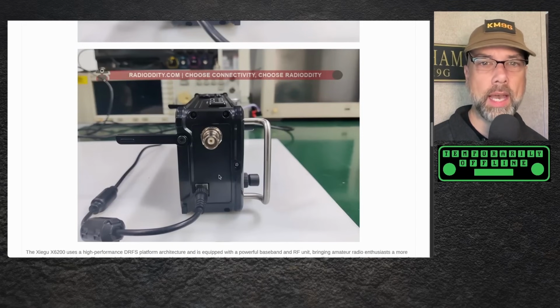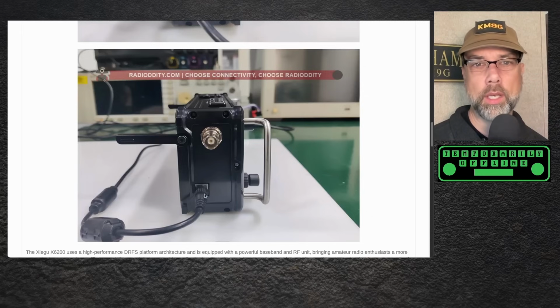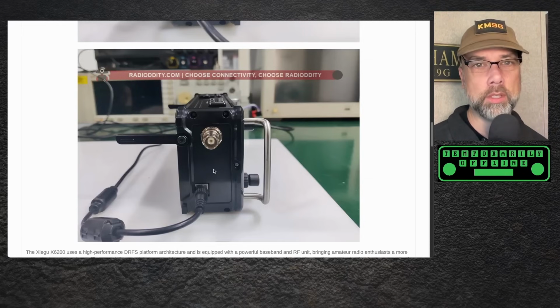And then over on the other side of the radio, this looks to be pretty well cleaned up. I don't see the aperture for the Wi-Fi that's built in, so I wonder what they did to address that. This might be a plastic external case instead of a metal external case, not 100% sure yet, but we've got our BNC for our antenna, and we have our power jack, and the IQ port is missing. That is something that they put into the X6100 and then removed later on in firmware.